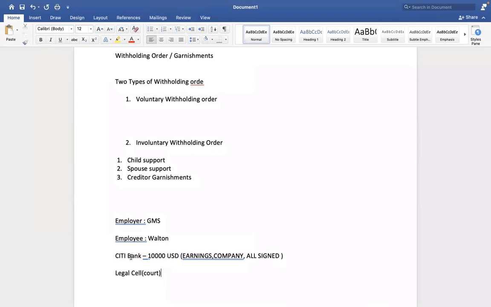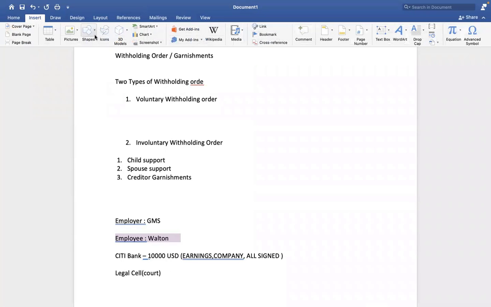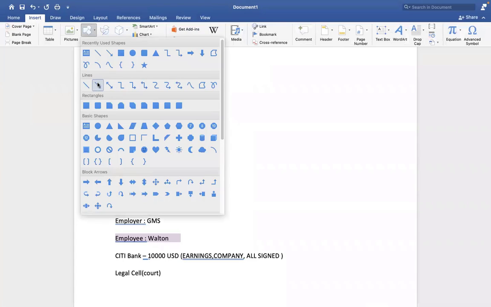One correction. They will make the case in favor of Citibank, and immediately this court will send out a notice to the employer directly. No employee now. I'm very bad at these diagrams.